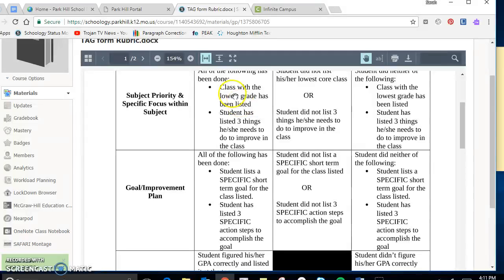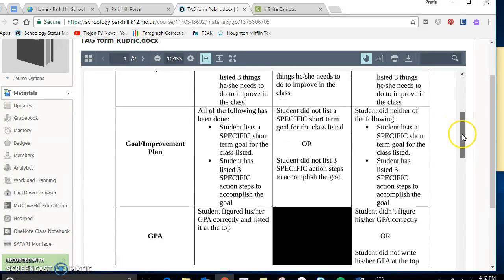So you do need to list what the 2 lowest grades are for you. And then it's going to say describe the factors contributing to this being your lowest grade. You need to list 3 things that you can do personally to improve your grade in your class. So maybe that is checking your Cornell notes. Maybe it's going in for homework help once a week after school for tutoring, or going during homeroom to the teacher. Maybe it's forming a study group. What are the things that you can do?